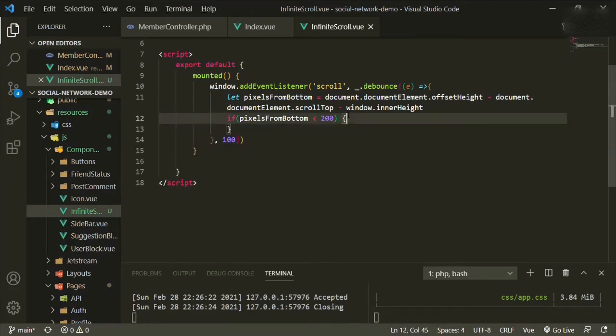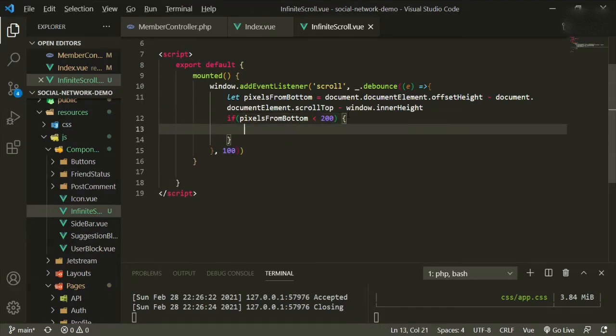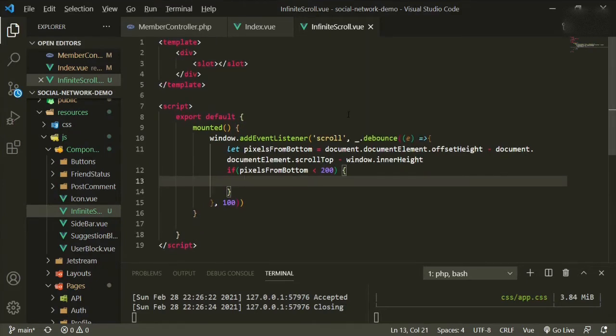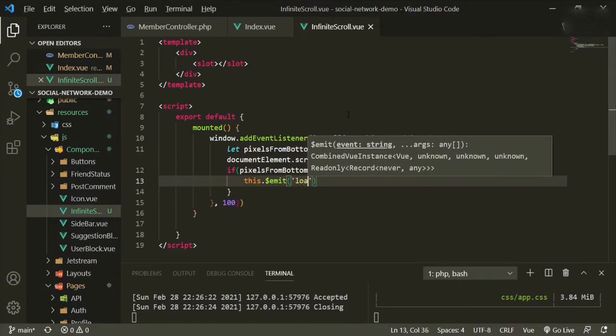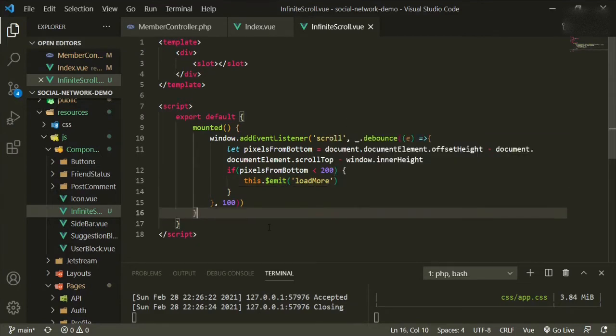Now we need to emit an event. So we'll call this this.$emit, and we'll just say load more, and we'll be able to use this in the other components.